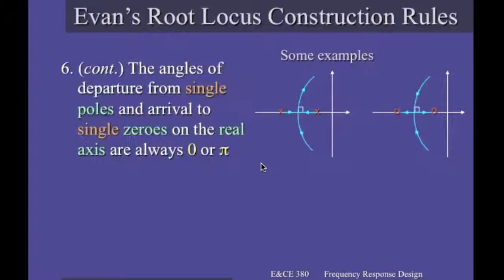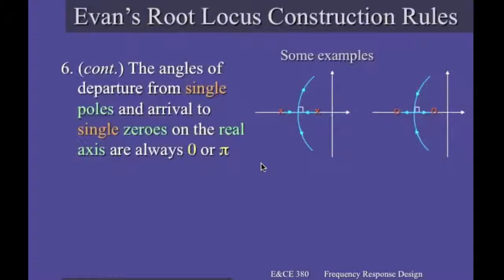Similarly, for zeros lying on the real axis, here we are interested in the arrival angle. So the last angle, just the ultimate angle that the trajectory is forming when k is approaching infinity. By inspection, again, the angle can be 0 or pi only. In this case, the angle would be 0 because the trajectory is equally oriented with respect to the positive real axis. In the left case, the arrival angle would be pi.